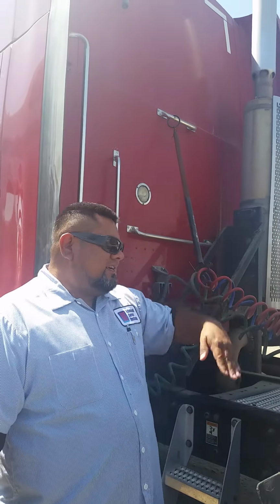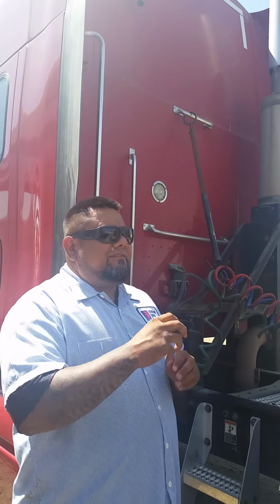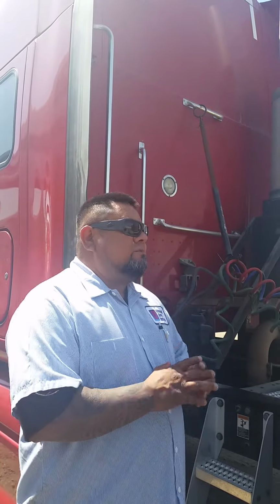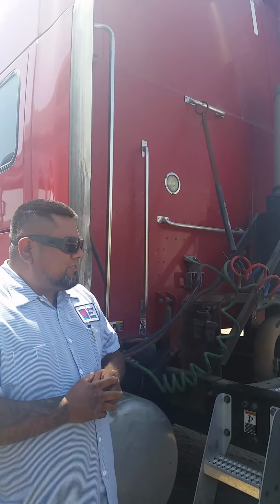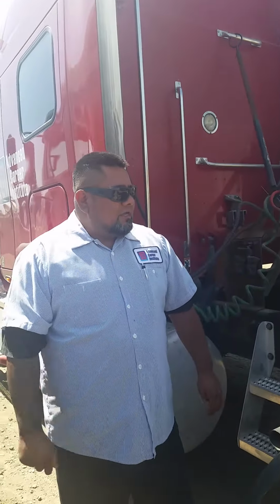I'll be inspecting the skid plate, securely mounted, no cracks, no breaks, properly lubricated, free of debris, and no gap. I'll be inspecting the fifth wheel slider, securely mounted, nuts, bolts are present and tight, no broken or missing teeth, and pins are in the locked position. I'll be inspecting my fifth wheel release handle, that it is secured in the locked position.